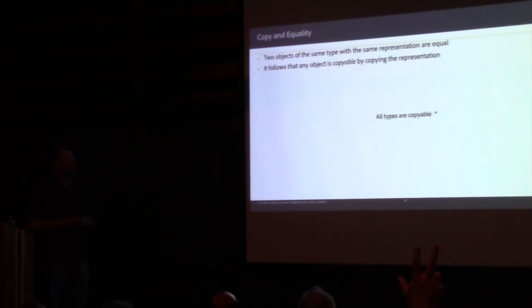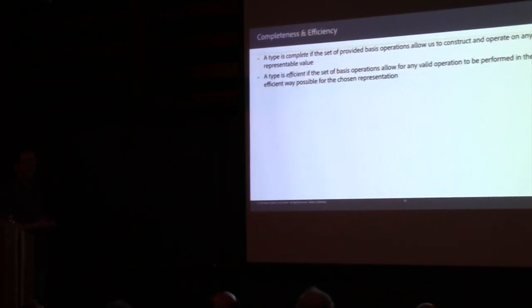Dave used to threaten to get me a t-shirt that says, I'm a regular type. So this is only true for regular types. All types are regular. That's the point. We'll get there. What's that? What about auto pointers, weird behavior on copies? Oh, yeah. So the question is, what about non-regular types? What about auto pointer? What about these other things? We'll get to those.